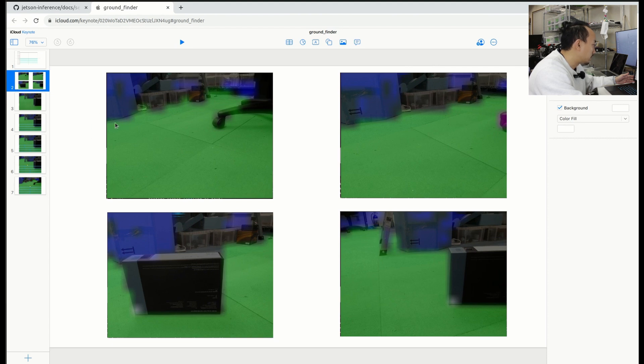You will see that it shows the floor as green color, and when there is some obstacle or object it will show as another color, but we don't really care about that.